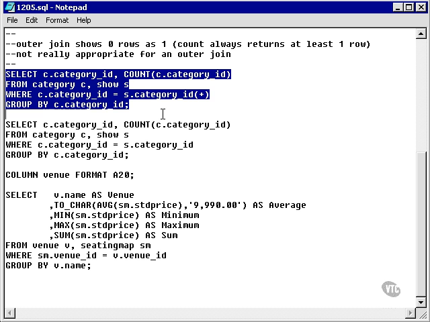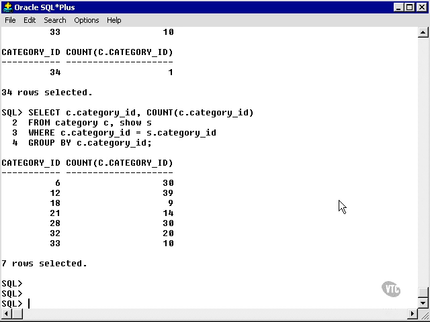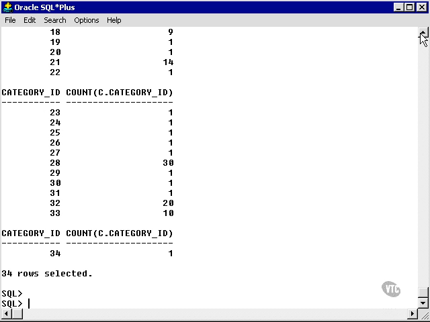Now let's go and run that outer join again, except with a group by clause. And here we get an interesting result. Remember we said that count always returns at least a single row. Well, as a sum, it does return a single row. This is actually a category that does not exist in the show table, and it is telling me that the join between the 2 tables is actually one show, one category. It's trying to tell me that it does have a show, which is incorrect. Really, the outer join is inappropriate in this case, because count returns 1 row. We should actually be getting 0.